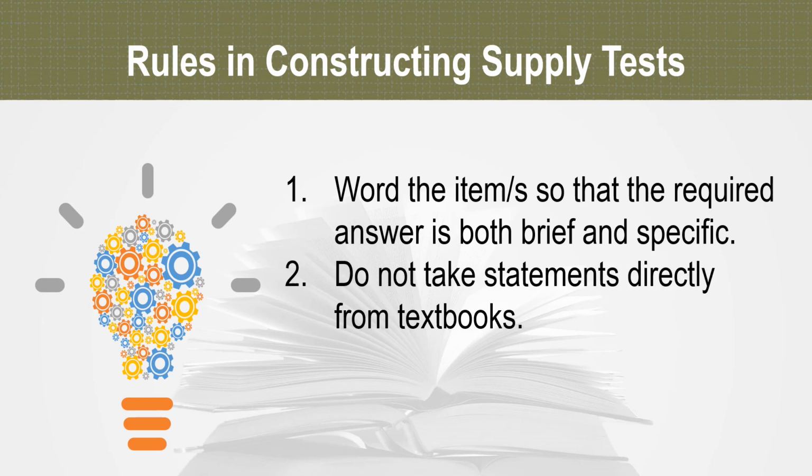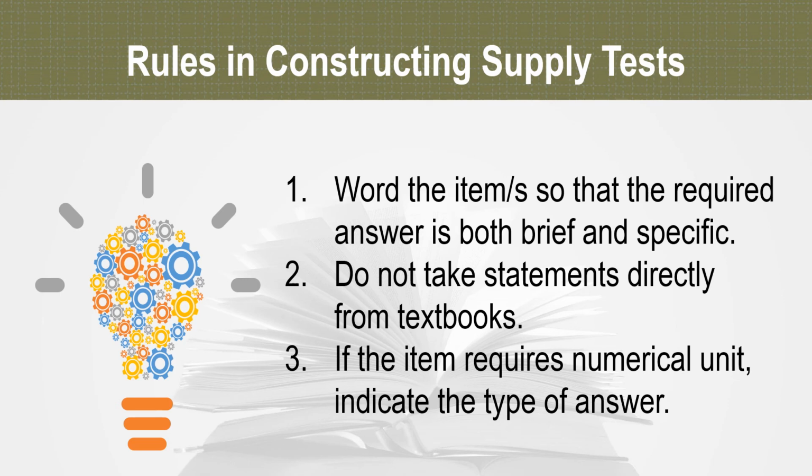Number two, do not take statements directly from the textbook. Again, do not be verbatim. Do not just copy and paste text or quotations from the textbooks and then indicate them as your test item. Rule number three, if the item requires numerical unit, indicate the type of answer. For example, if the answer is 2021, are they going to answer with the symbol or are they going to word the answer?